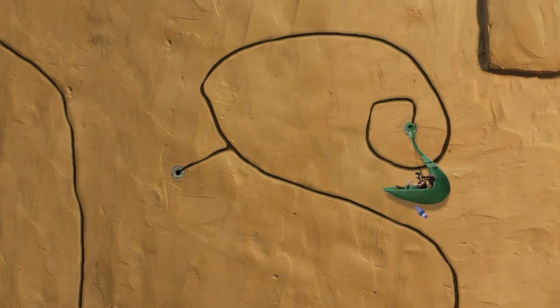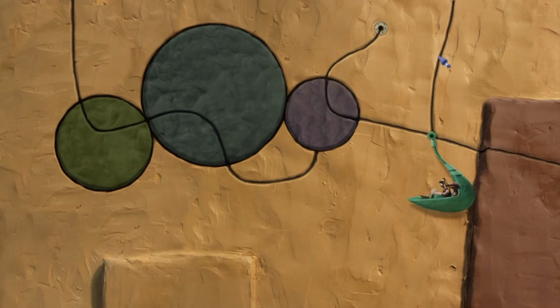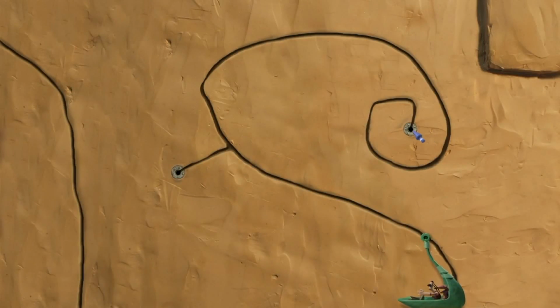Vehicle sections are dotted here and there for transition from one place to another. These see you riding a cart with forward and back controls, moving along a predetermined path, with some coming with their own puzzles, using switches to move the path and allowing you to make progress.